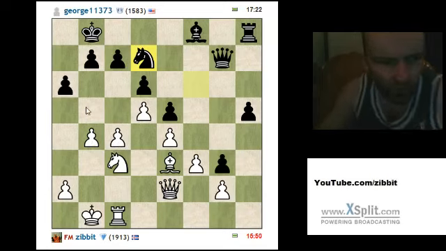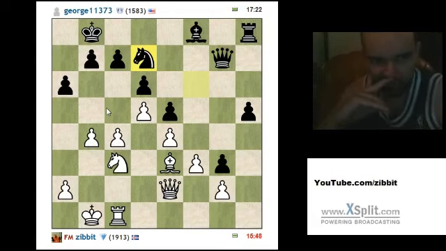Should I go for an attack here? Like c5 takes, b5. What can he do then? a5. Knight a4, b6. Looks like I should be doing something with this though. Looks like I should be doing something like this.